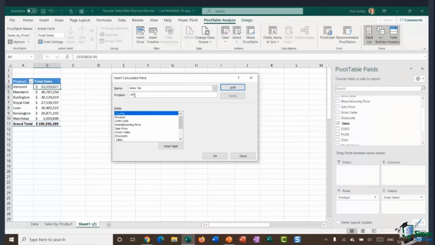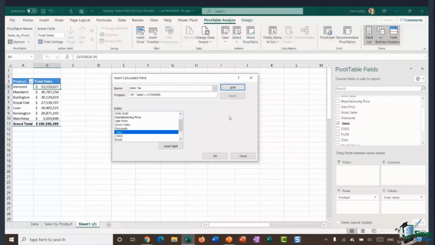I want to say if the sales total is greater than or equal to 27 million. That's my first logical test. So I'm going to say IF, and I'm going to use my sales field. If sales is greater than or equal to 27 million, 1, 2, 3, 4, 5, 6, comma.